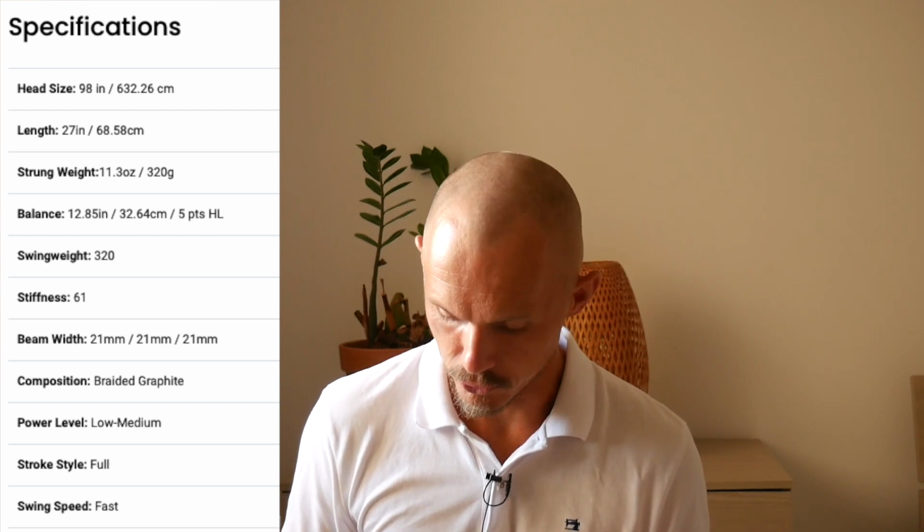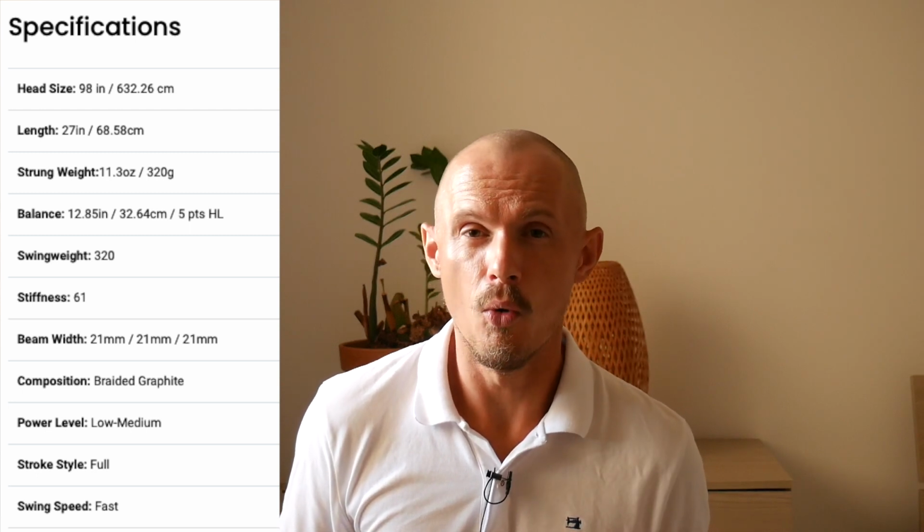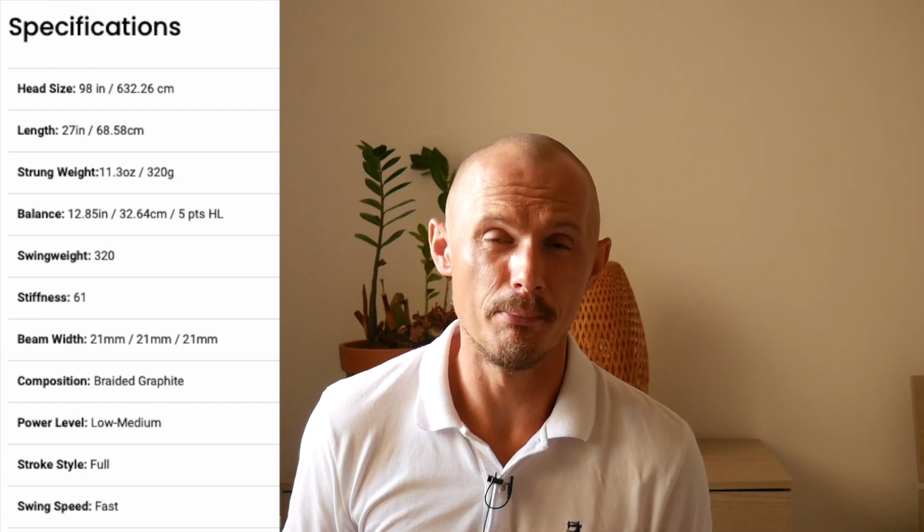It's 5 points headlight, so usually these kind of 98 square inch rackets are a little bit more headlight in feel, but the blade is supposed to be quite stable, quite low headlight balance. 5 points headlight. That's 32.6 centimeters approx. Swing weight, a pretty manageable 320. This is a player frame. I guess you would need to be around 4.0 to really benefit from the Blade 98.